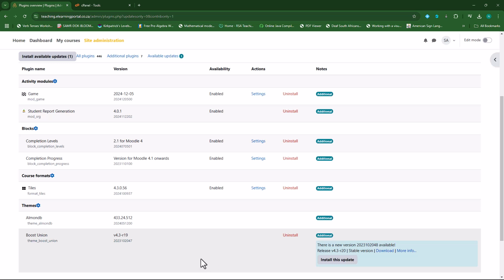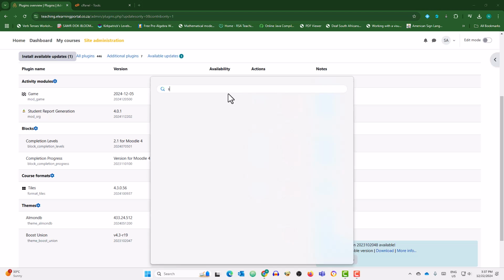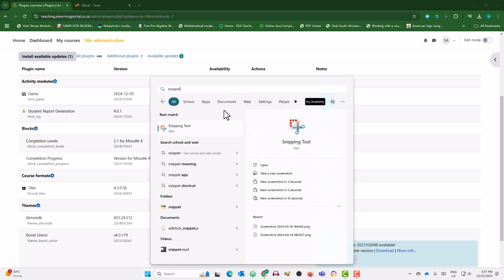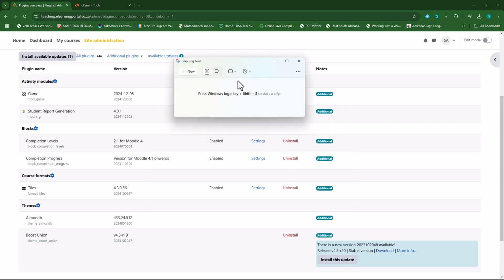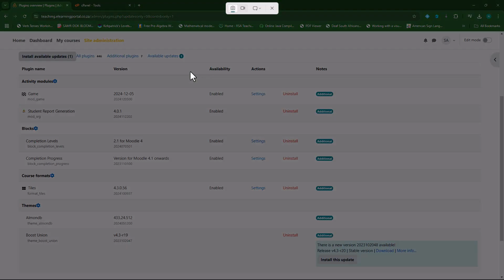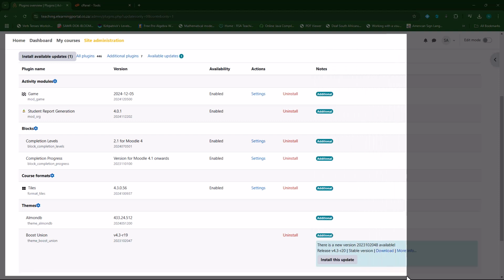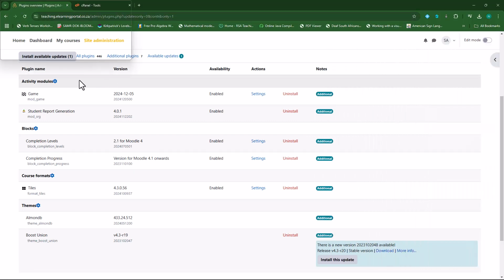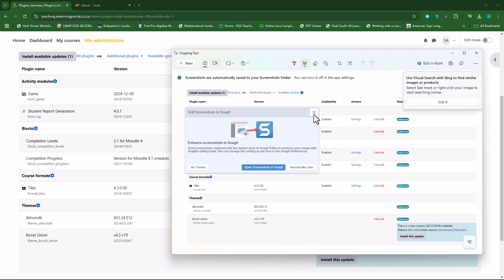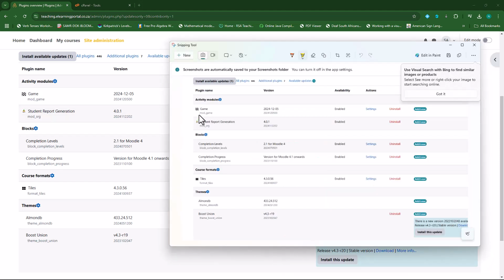So I'll press the Windows key, then I'll type in here snippet. I'll select my snippet tool. I'll click on new, and then I'll just drag across so that I know the names of all my plugins. I'll just close that. So there's my 7 additional plugins.